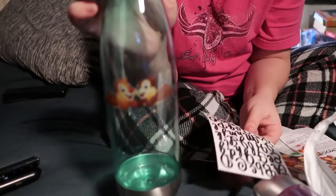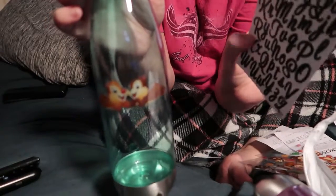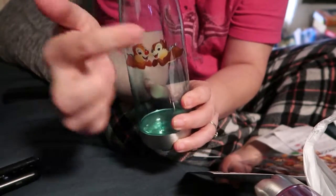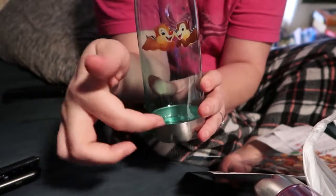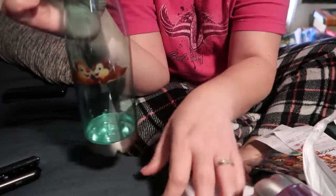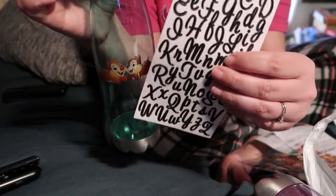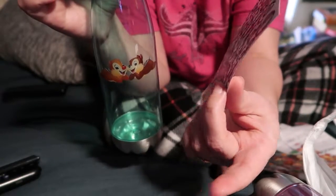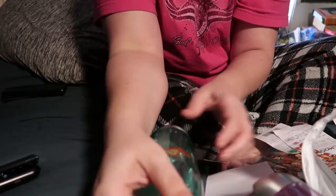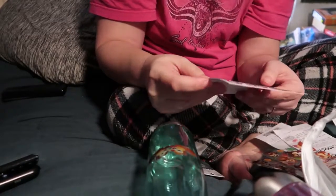Okay, so we got Chip and Dale on there, and now we're gonna take the alphabet and put the name on there. I don't know if we're gonna do a cockeyed name, or a straight across name, or an up and down name, or how we wanna do it. These are not 3D, these are just plain Jane, low profile stickers, so we could put these pretty much anywhere we wanna put them on here. So, let's just kind of play with it and see where they go.